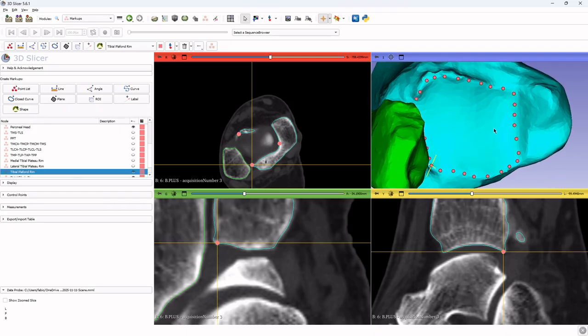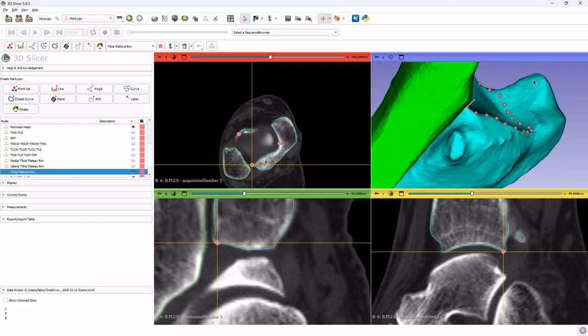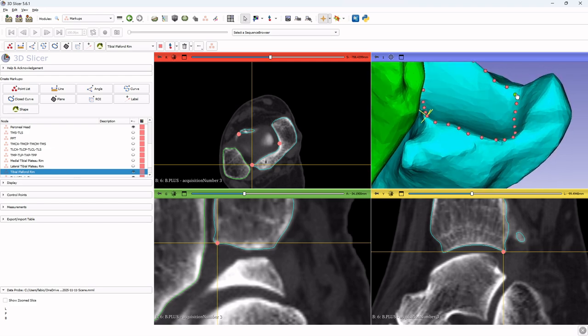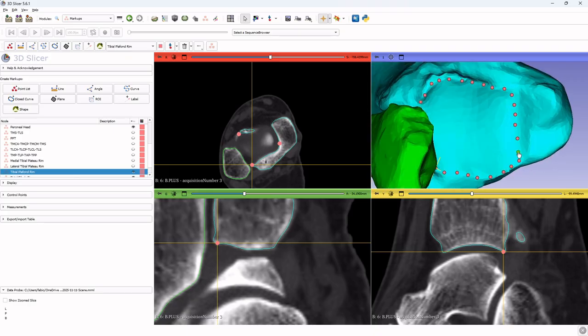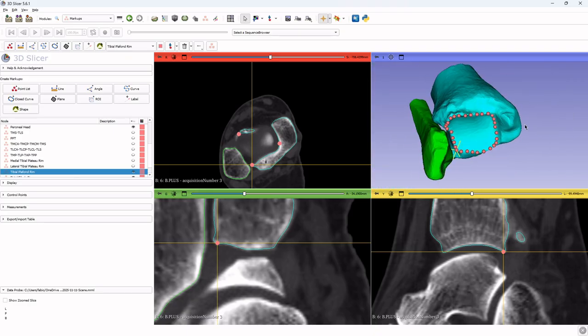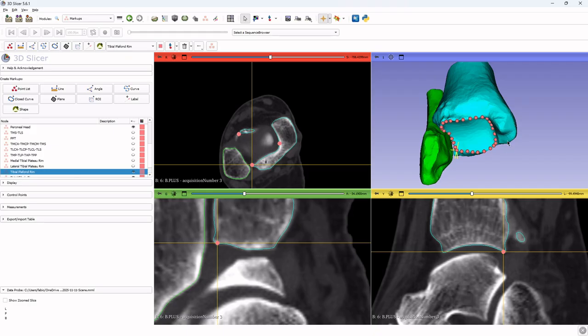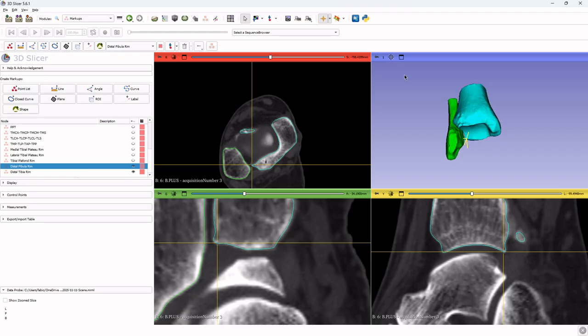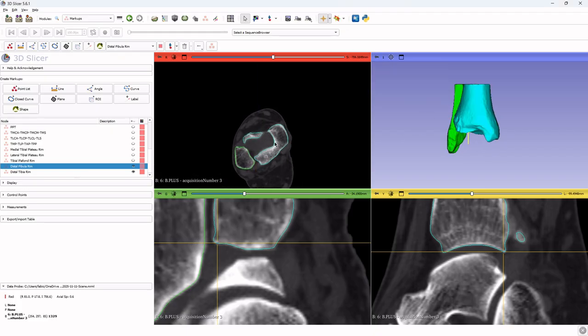The principal component analysis performed on the tibial plafond rim doesn't match the distal tibial axis because a prominent region in the anterolateral area tilts the principal axis too much.